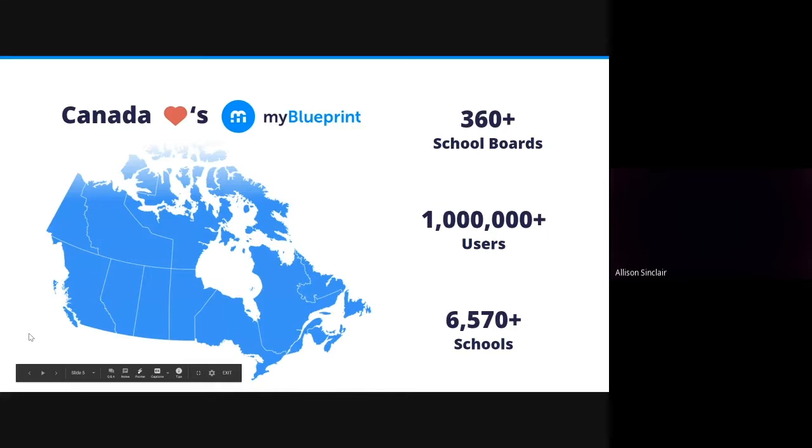So this brings us to MyBlueprint. What is MyBlueprint? Well, we are a Canadian-based, Canadian-made company and built off a specific education research out of Western University conducted to find out what was missing in a student's transition and post-secondary career path. And we've grown from there. So we are a K through 12 career and life planning platform for students to learn more about themselves, their interests and opportunities, make the most informed decisions about their future. And with that said, we're also a leader in digital portfolios. And today we're going to be focusing on just that. Portfolios are student driven, student focused, provides a space for them to be authentically themselves throughout their learning journey.